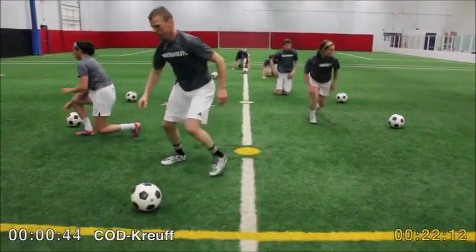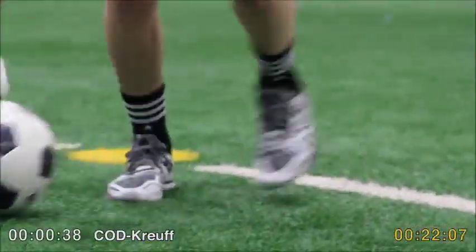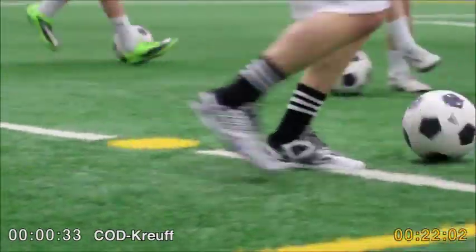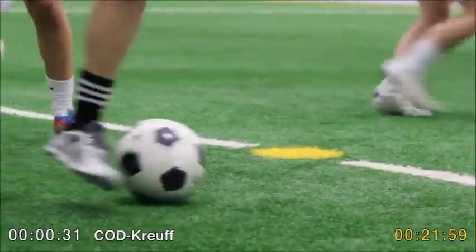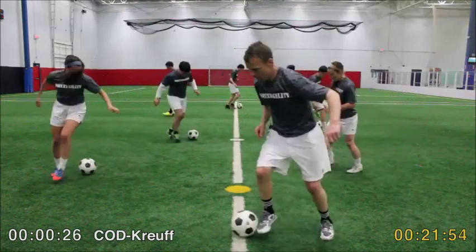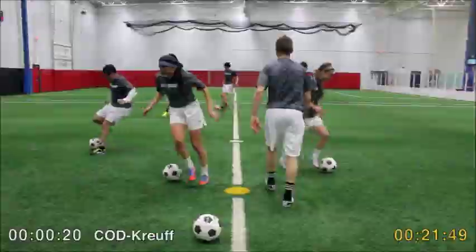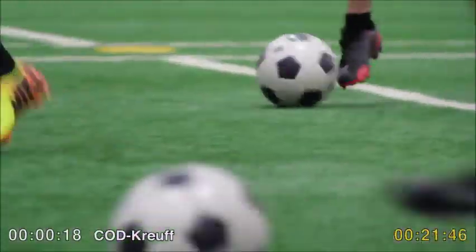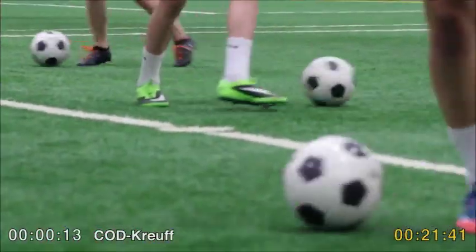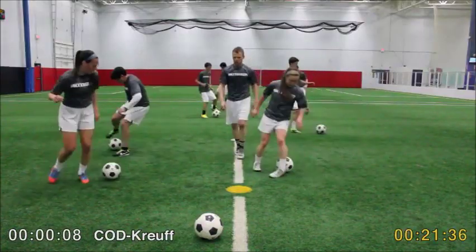Grab your ball. Change the direction. One, two, Cruyff. One, two, Cruyff. And as you get the hang of it, let's go quicker. We should have the hang of it now. Let's go quicker. Come on, Anthony. Quicker. Good, come on.